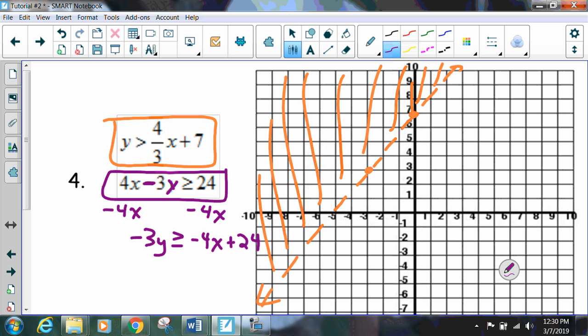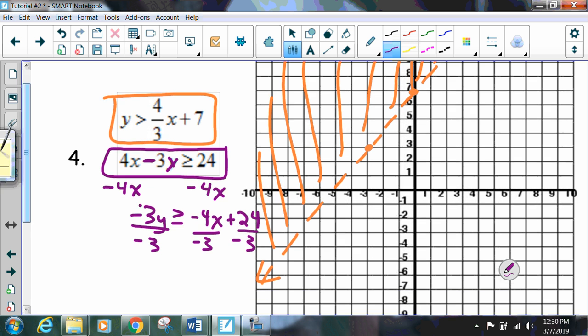And I'm almost done, right? I'm going to divide my y by negative 3, which means I've got to divide all my terms by negative 3. And that cancels out, and that's right, I can hear you. We divided by a negative. We've got to switch the inequality, and we do. So the greater than or equal to becomes less than or equal to. We've talked about this. When you see negative over negative, that cancels out. We don't want to turn 4/3 into a decimal because we like slopes to be fractions, not decimals, at least when we're graphing, right? So we have 4/3, which makes graphing easier. And then 24 divided by negative 3 is negative 8.